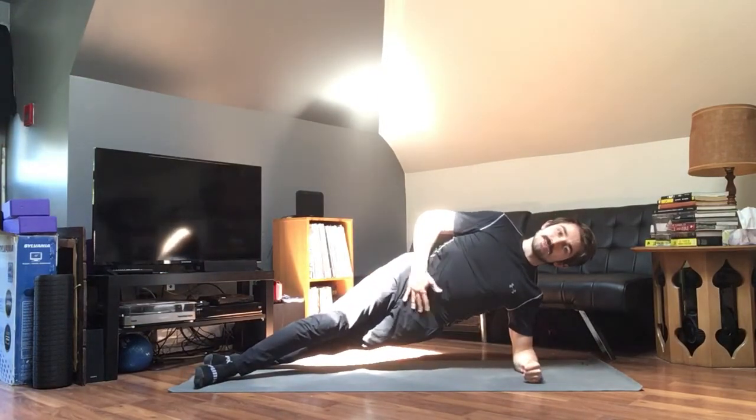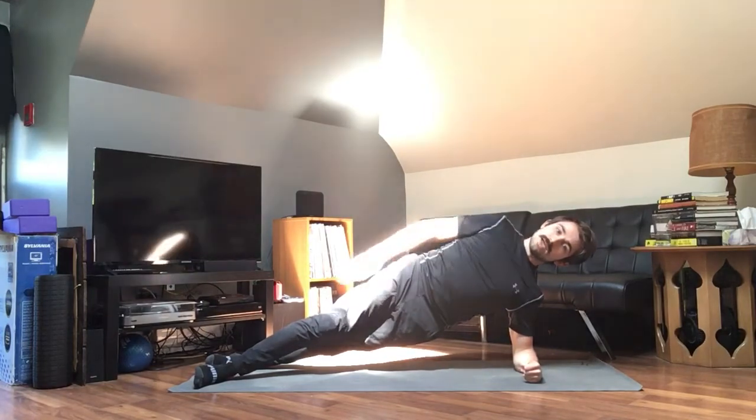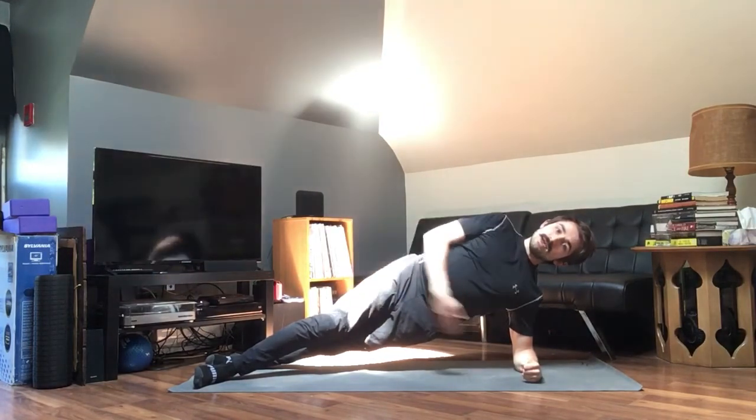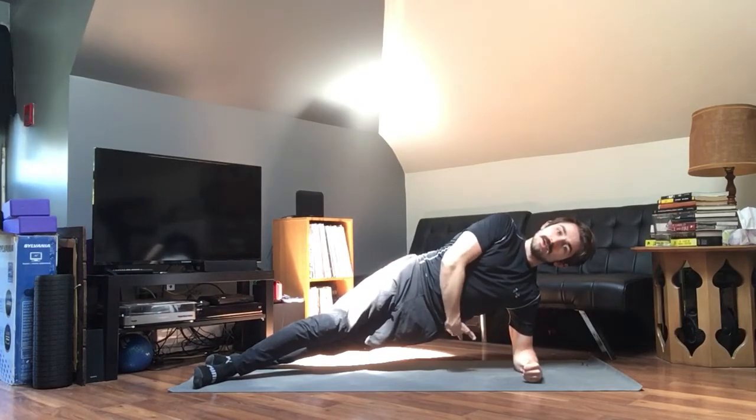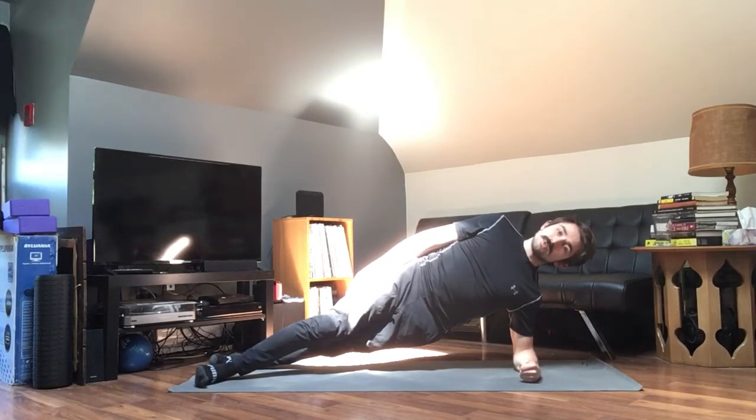Alright, from here we're going to bridge up at the hips. I've got to keep my ribs down, my core nice and tight, and I want to be a nice straight line from the top of my head through the bottom of my feet. I'm squeezing this elbow in towards my torso and keeping this area nice and tight in the process. I also like to point my toes up towards the top of my feet just to keep tightness in the lower part of the legs. We're not going to hold this position too long. We're actually going to transfer from here just into a classic forearm plank.